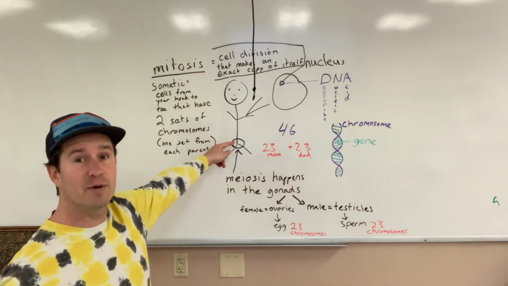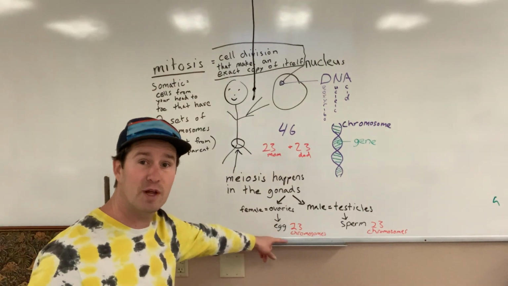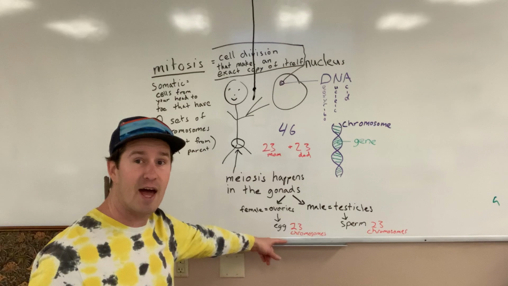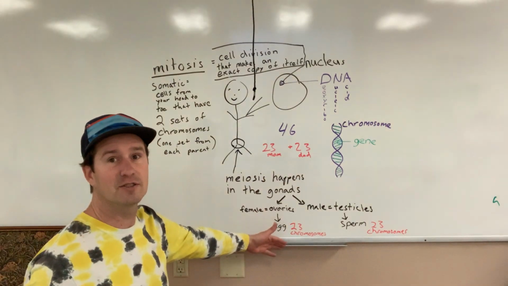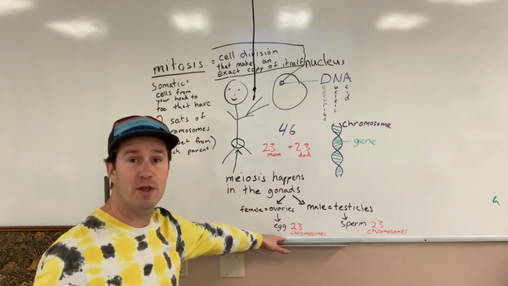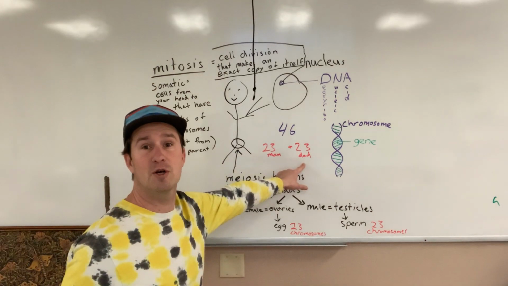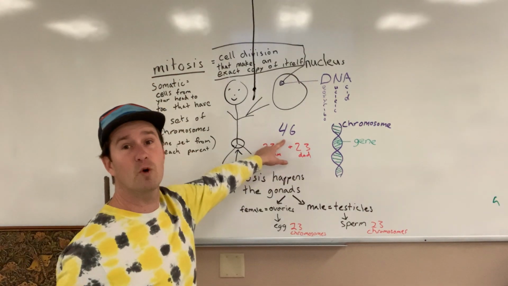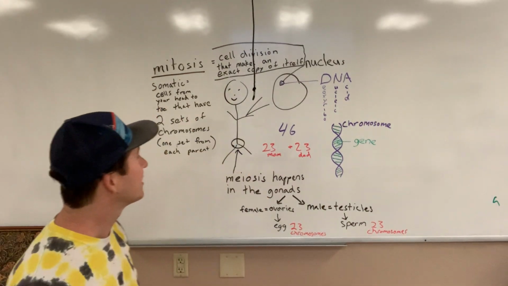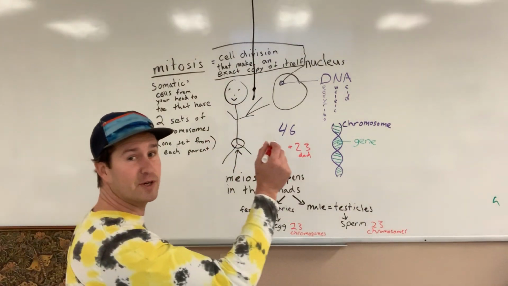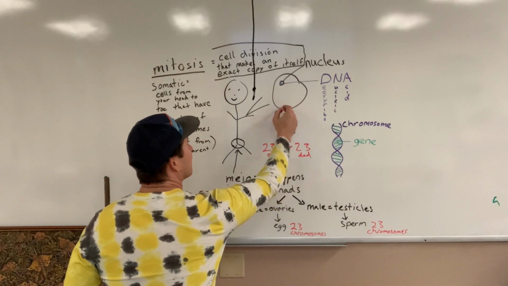Meiosis happens in the gonads for females, which are called ovaries, to create eggs, which have 23 chromosomes as well, which is half the number of a normal cell, or a somatic cell, I should say. And so that egg has 23 chromosomes, and 23 chromosomes in mom's egg plus 23 chromosomes in dad's sperm makes a total of 46. And when they first join, we need to add this. When they first join, so get your pencil, that first joining is called a zygote.